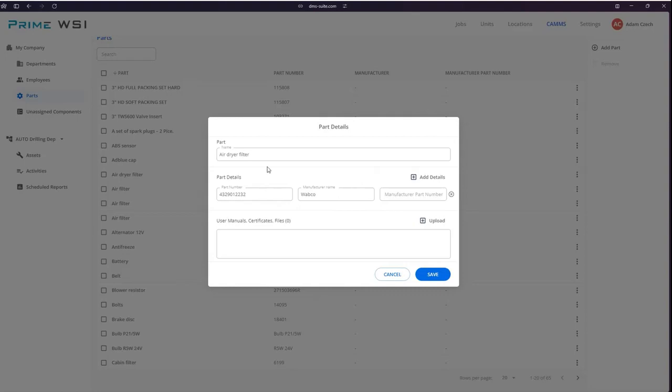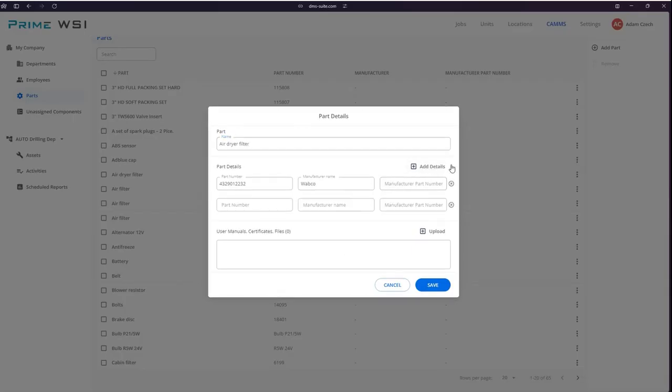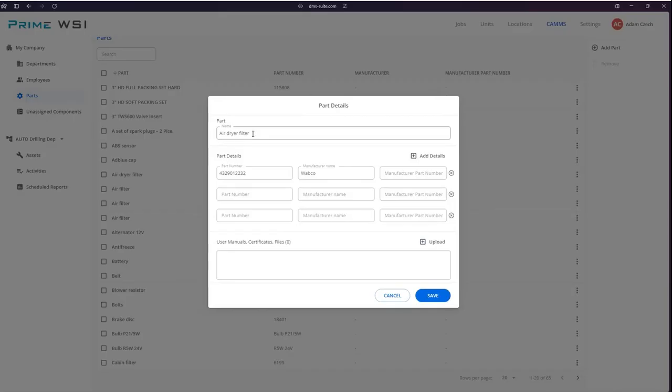Or if this is the one air filter, but you have two providers, two manufacturers, or three for the same air filter, maybe here the name is not nice. There should be something more specific. So you can then add multiple definitions of this part. So it will be visible like one part, but with three different manufacturers. You can buy it from three different shops, so you can choose one of these three. All these three should be compatible and like the same part, but three manufacturers.